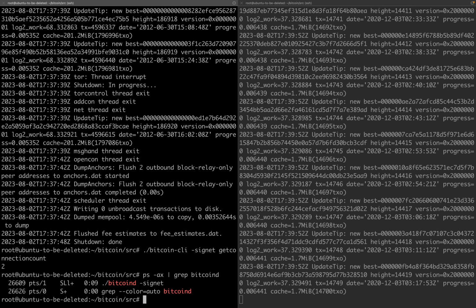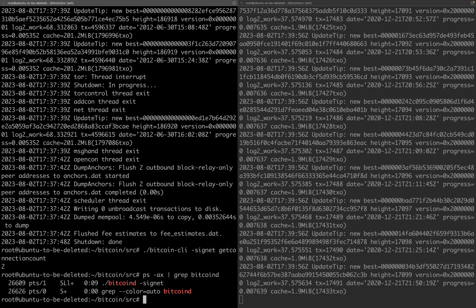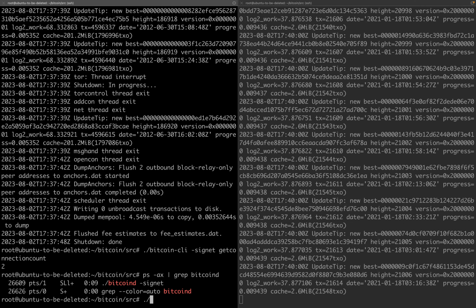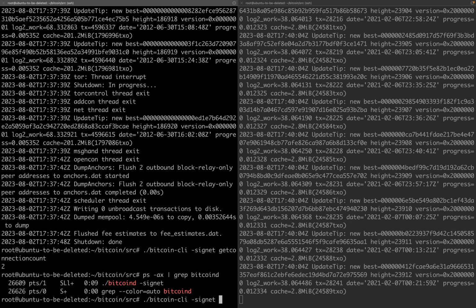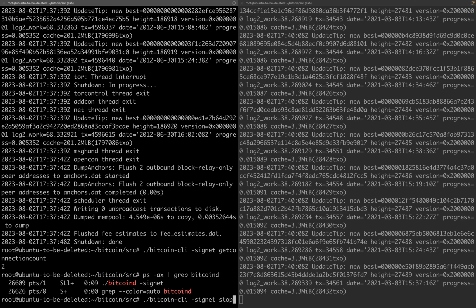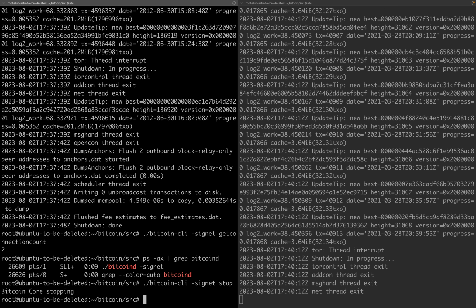So let's stop that Signet node. We can do that by doing ./bitcoin-cli with the signet flag and stop. And that will stop the syncing of our Signet node.